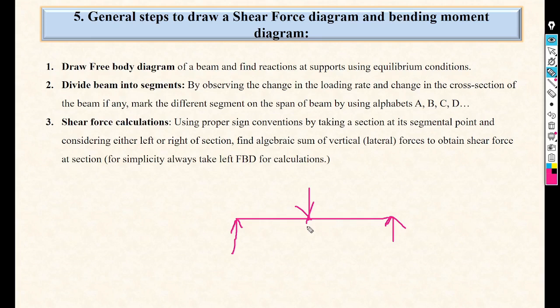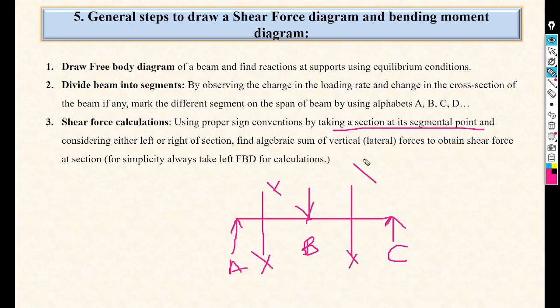So how we can calculate the shear forces? Okay, taking a section at each segment. Now, suppose these are the two segments AB and BC. So we need to consider the section in first segment, then calculate the shear force. Okay, then section in second segment and calculate again shear force. Okay, so while calculating shear force, always start from the left calculation. Always start from the left to right of that FBD. Okay, always start from left to right.